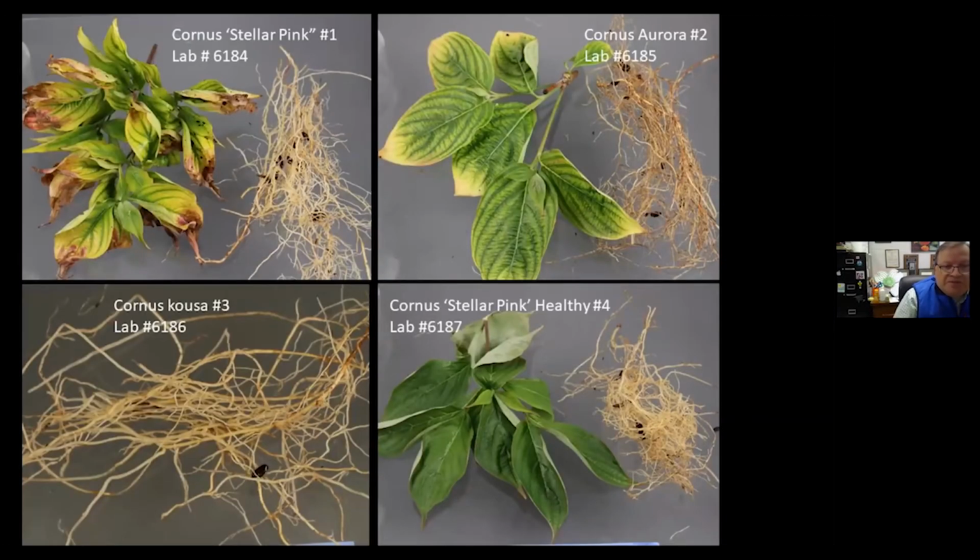In a very interesting sample that I got last year, I had a call from a nursery here in Middle Tennessee that had sold some dogwoods to a grower out of state, and he had had them for a year, but he said they were showing some yellowing and dieback, and he wanted to know what was going on. So again, this is unusual where you get the whole plant, but one of the things that I was delighted to see was how healthy the roots looked. You usually don't get the roots to look at. So these were trees in containers, and when I washed out the root system, the roots were just in great shape, which made me feel pretty good.